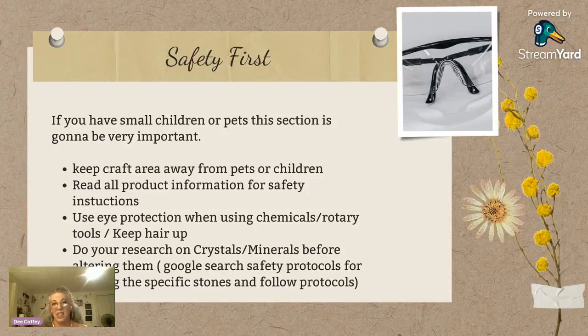Yes, Crystal, hair up is crucial. You had a polishing accident. Oh, girl, yes. I have a rotary tool that would rip me bald if I didn't have my hair put up. The accidents happen so quick. Oh, yes, absolutely. It just takes a second. If you're lucky, you get away with most of your hair and you don't hurt yourself any worse.